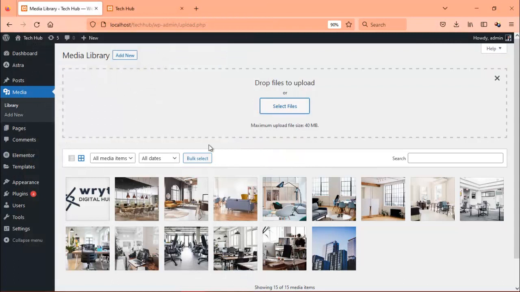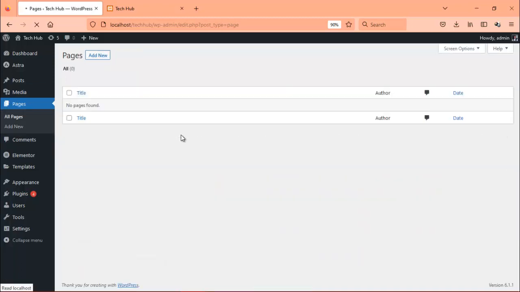Another thing is knowing the number of pages you need. If it's going to be a one-page website, or you're going to have multiple pages, you have to decide that before you start. For this website, I want to have about 5 pages. So let's go create our pages. You come to Pages and click on Pages. Normally we're supposed to go to Add New, but I want you to see that we don't have any page right now.